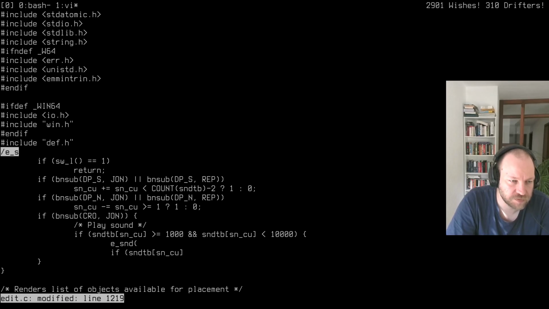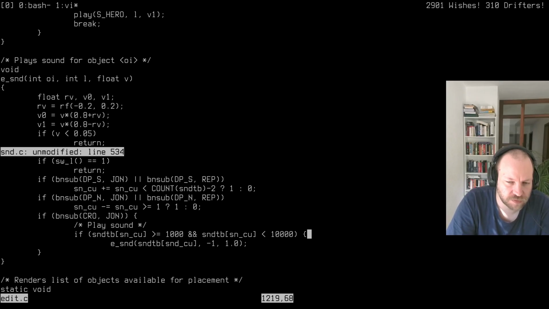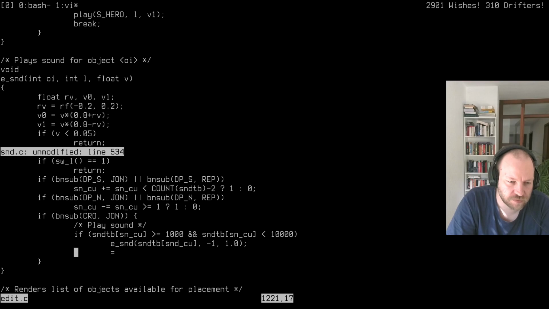Sound table, sound cursor. Layer is -1. Volume is 1. Okay. Else play the sound index and layer -1.